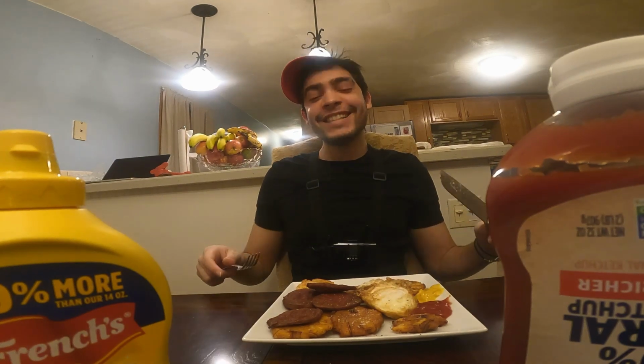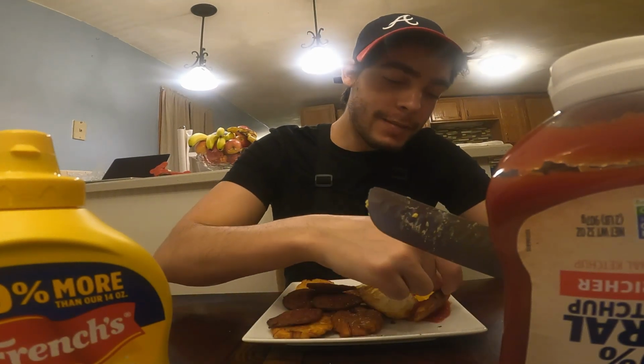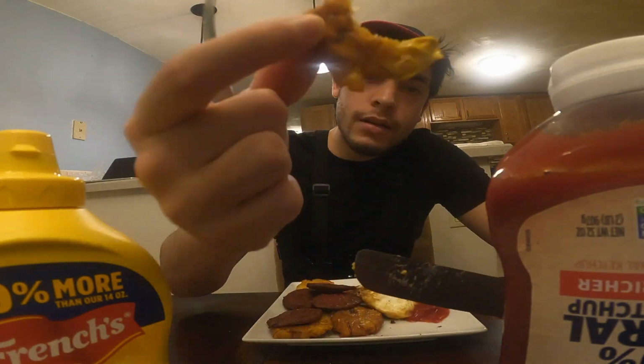I mean, guys, this is awesome. I love these tostones, man. Get some ketchup in there. I mean, look at this. Look at this. It's crunchy on the outside, and soft and warm on the inside. Cooked to perfection, man. Look at that.